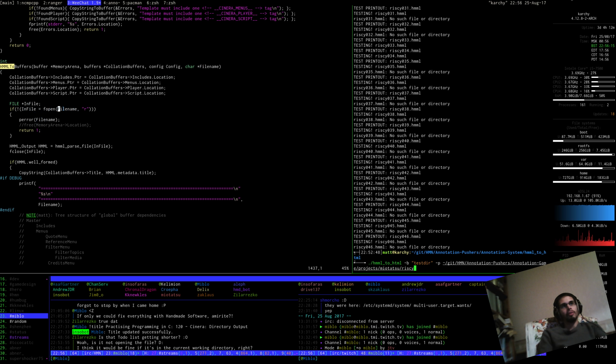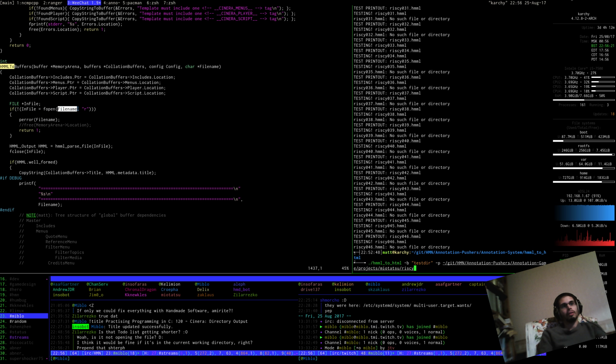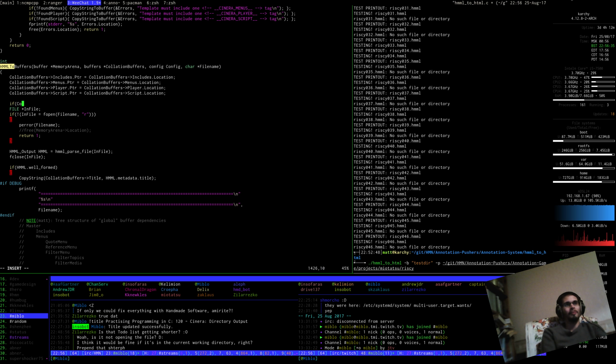So it's not fopen the file name. Prepend that step, yeah. Yeah, right. It's like if config mode is equal to, well, it's config edition, I believe.